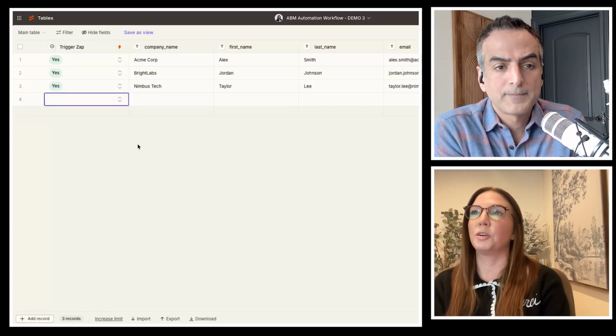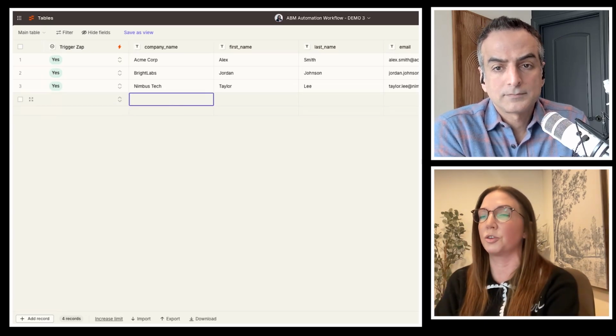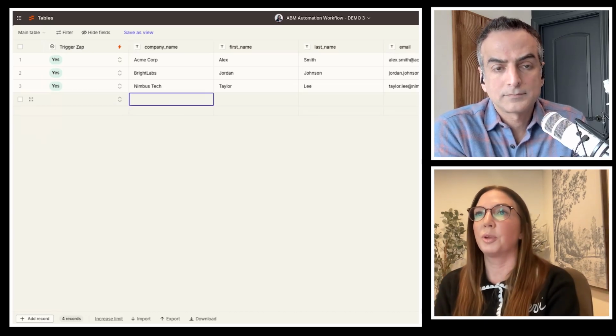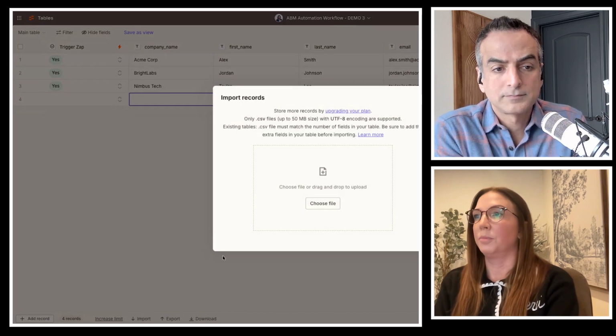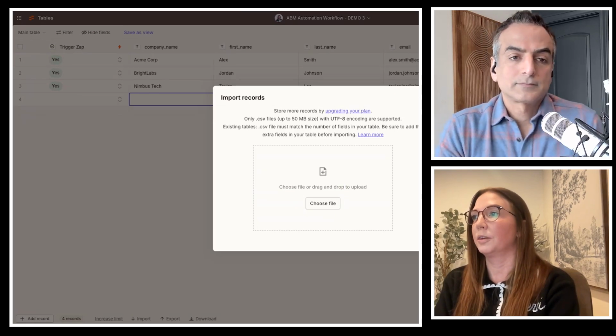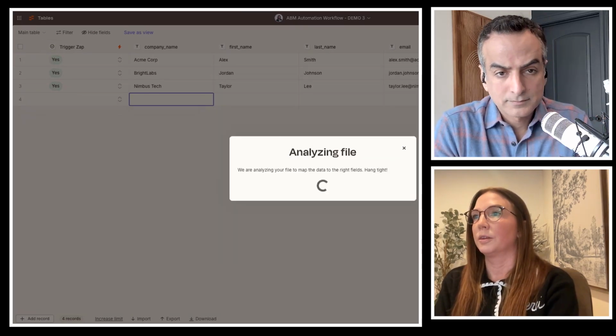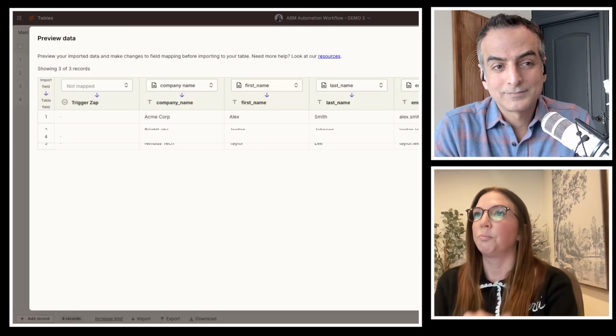So that's if you're doing it individually, and this is the first way we used it, individually adding in contacts. But then as we built out a whole list, you can also import here. And this is great because it automatically maps the file for you based on what's in there.